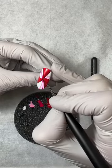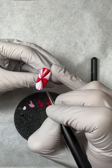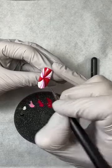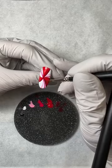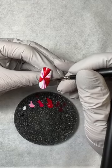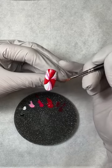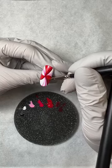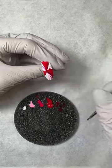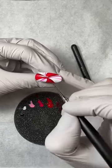So I'm just picking up a little bit of top coat just to bring this out. And it might look like it's a little bit smudgy right here. It'll honestly kind of level itself out when you put top coat on it too. Yes, I will save the live. I had to start and restart, so I'll save this portion.